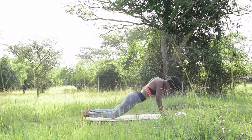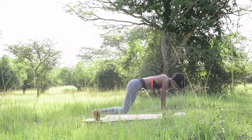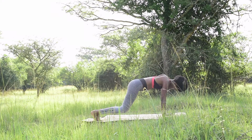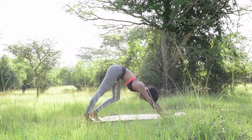Tuck your toes. Inhale, lift your hips up. And return to a tabletop. Lift your knees off the mat. Find a floating tabletop for a few breaths. Next exhale, hips up and back, downward facing dog.